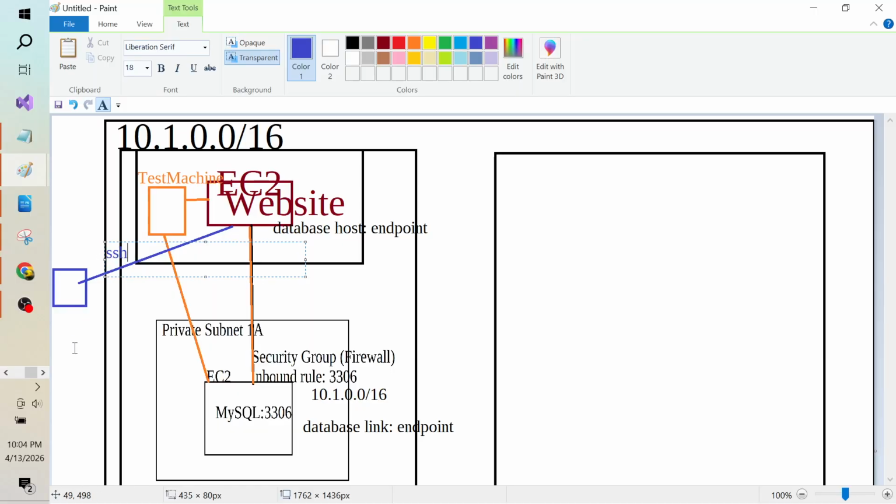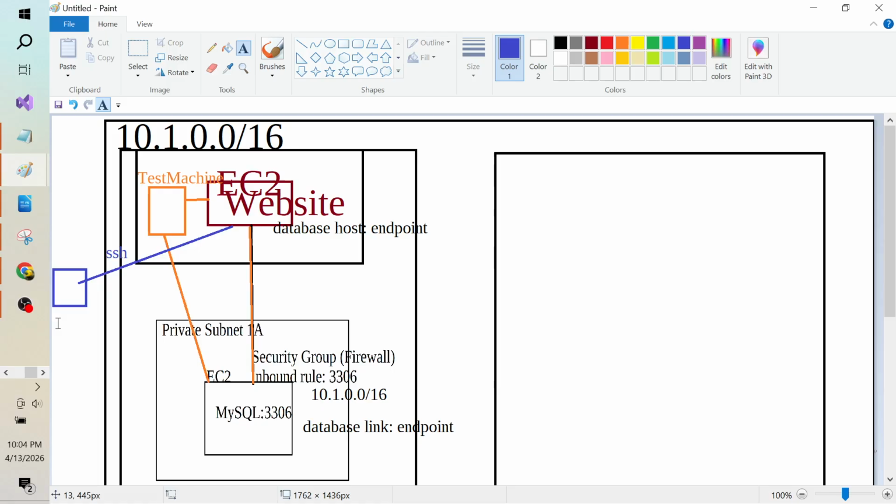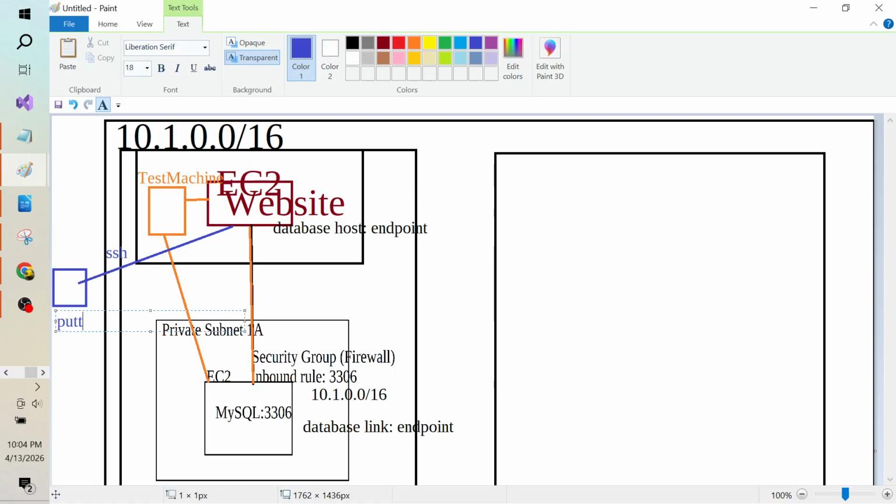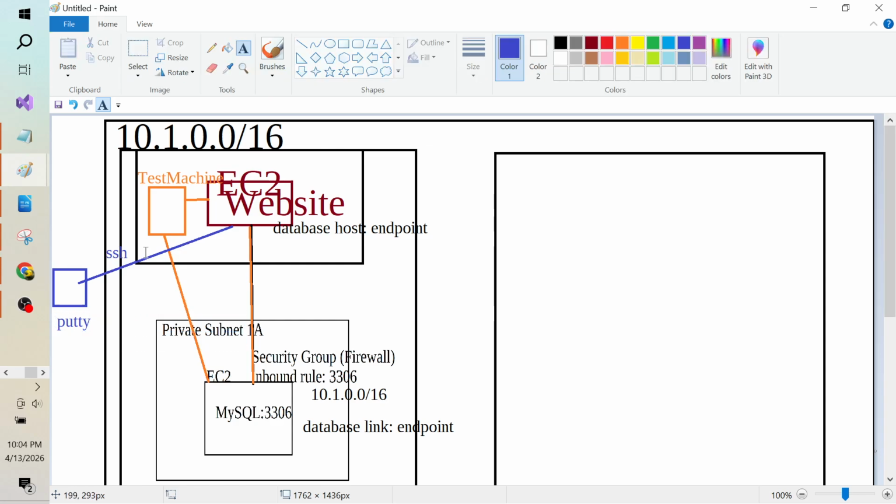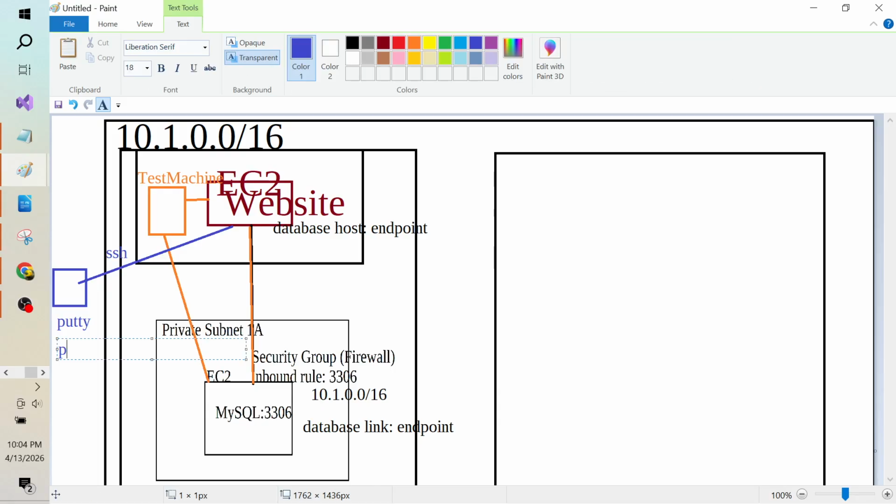which usually is needed. If this is your laptop, we are going to install a PuTTY tool. PuTTY is a software which can be used to access. Now in order to SSH into it, we need the public-private key file, which is the PPK file. And how do we get the PPK file? The PPK file we get from the PEM file. And how do we get the PEM file? When we use the key pair created for the EC2.